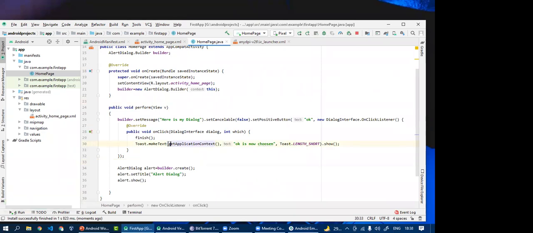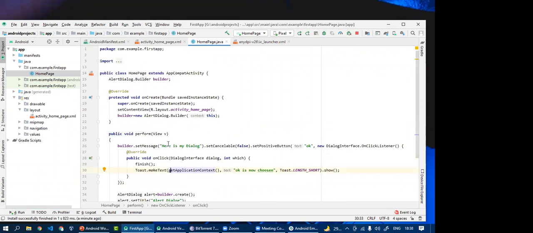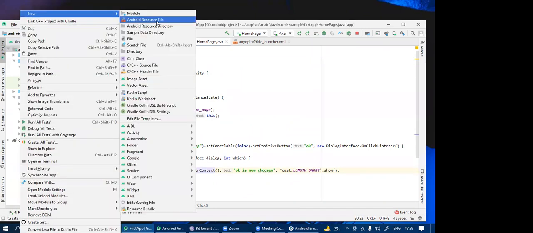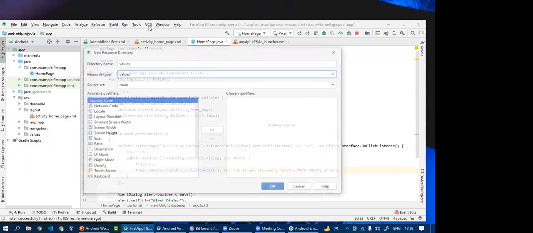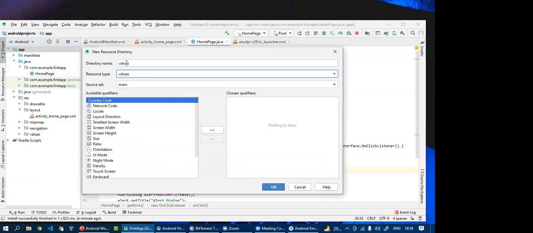So next, I will create a media player. For that, I need to create a folder inside the application. The folder would be of type Android resource directory, and the directory name would be raw.